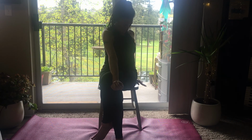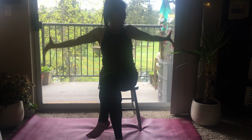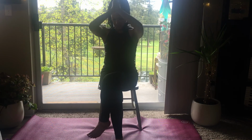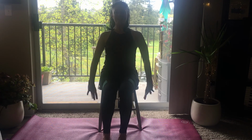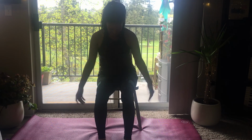Good. Now relaxing your breath, relaxing the body. Let's gently come out. Inhale, circle sweep, arms to the sky. Exhale, go ahead and take that top leg, unwind, and we're going to let it all go. So before final Shavasana, let's take a few deep breaths. Go ahead and shake it out.